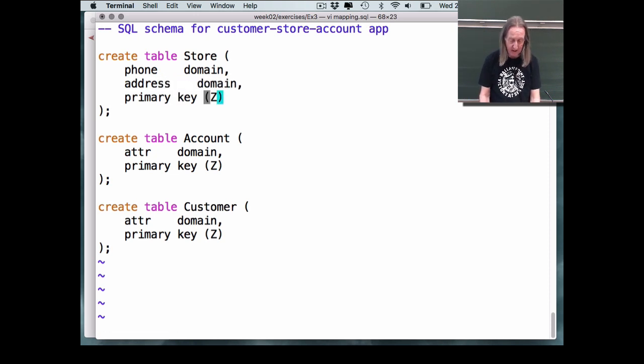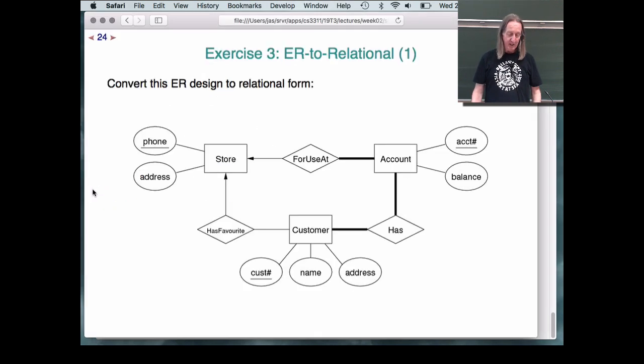And the primary key is the phone attribute. Of course, we can't say its domain is domain. We have to give a particular data type. That can be text, and for the phone, let's be lazy and make that text as well. So that's the representation for a store.